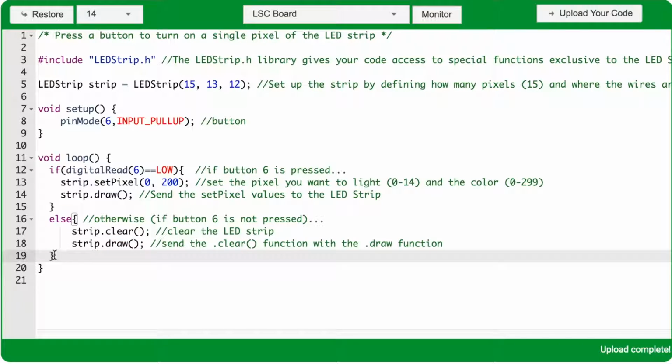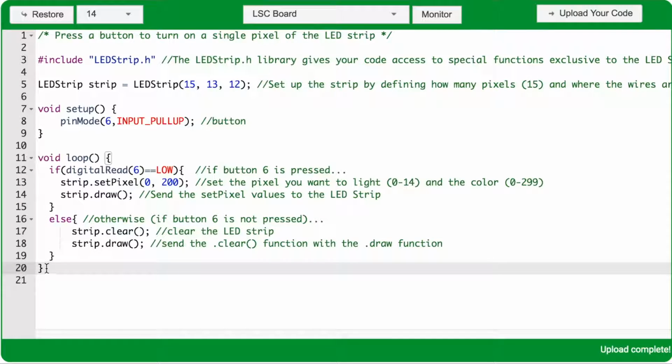This closing curly brace ends the else statement, and you can see when I click next to it with my cursor, there's a little box that shows up around this curly brace next to else. That's a tool inside the code editor that helps you match up which curly braces are a pair. You can see as I click next to the if statement closing curly brace, the opening curly brace of the if statement gets a little box around it. So this is helpful as your programs get more complex. You can match up which curly braces so you don't end up with too many or too few, which won't allow the program to run.